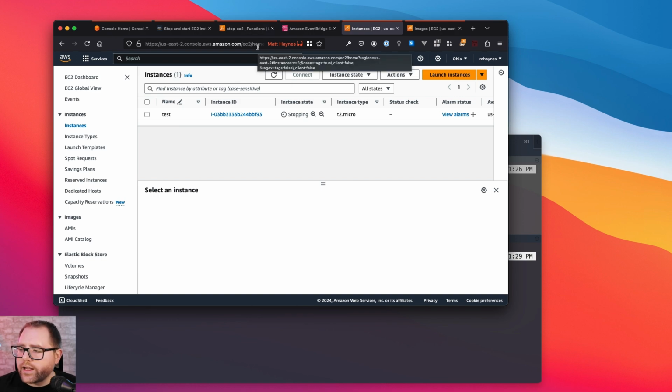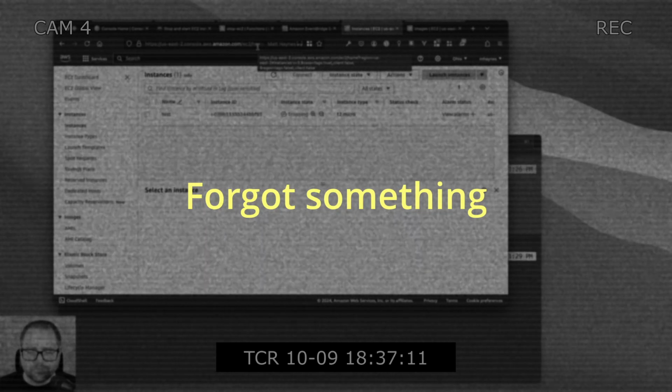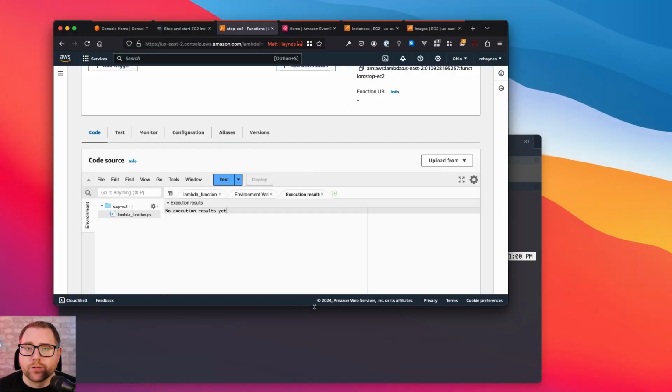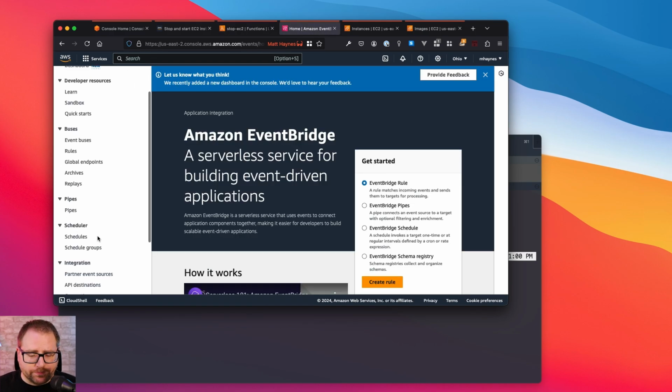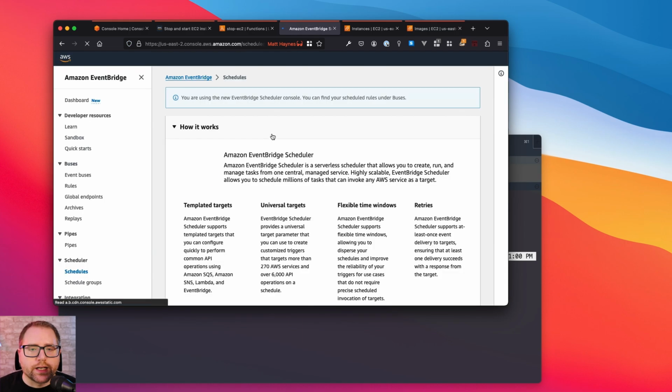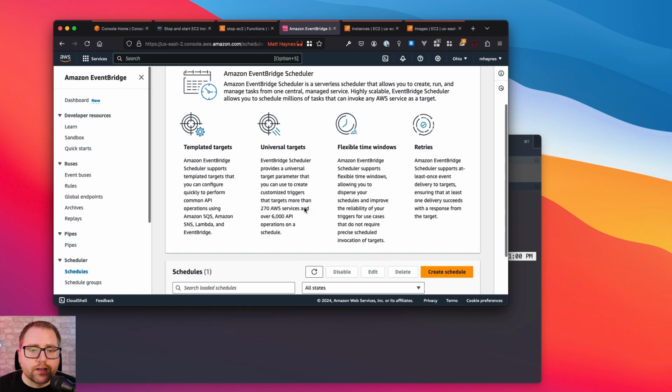So that takes care of some of our housekeeping items. There is one last thing to do with the Lambda function. Right now it's able to run, but we had to trigger it manually, and that's not going to fly. So we need to set up a schedule. That's where EventBridge comes in. If you look on the left here, there's going to be a scheduler subgroup. We'll click on that, and then we're going to set up a schedule.